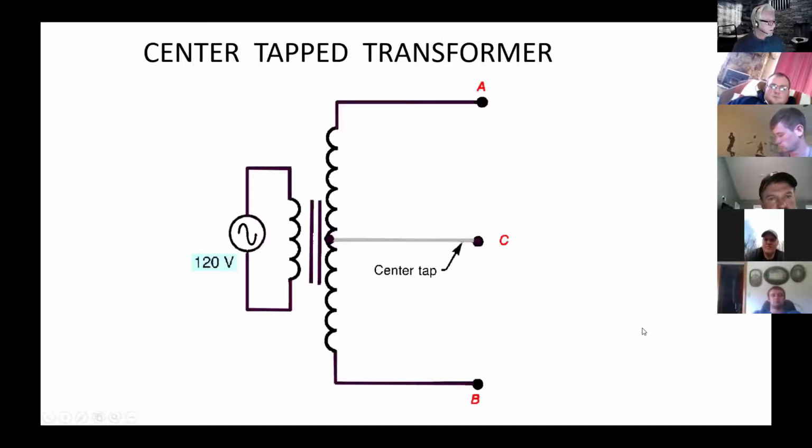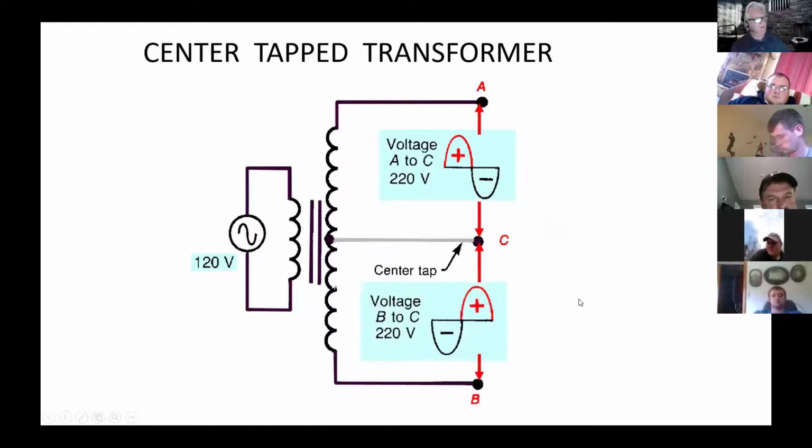A center tap transformer, essentially you take your secondary winding and you put a point. This is pretty much like what we talked about that's outside of your house. So outside of your house, you've got like, maybe we'll say 1400, coming into that transformer out on a pole, but it's a center tapped transformer, so you have 3 wires coming into your house. From A to C, you would have 120, and from C to B, you would have 120, but from A to B, you would have 240. So this would be what you would be seeing in your pole transformer for residential power.